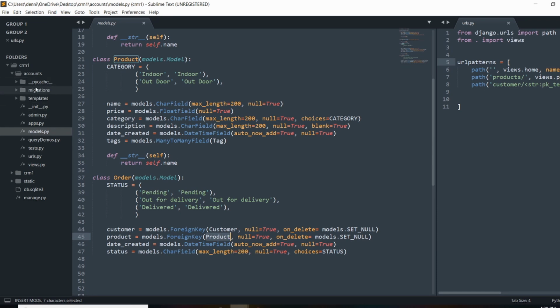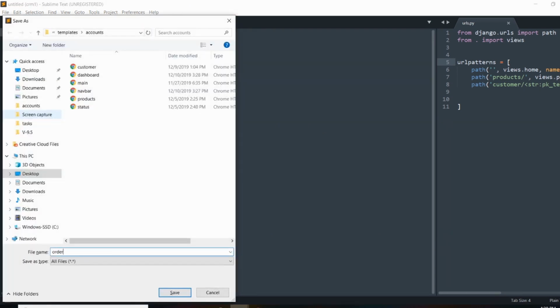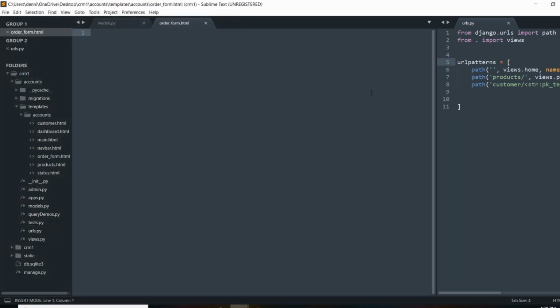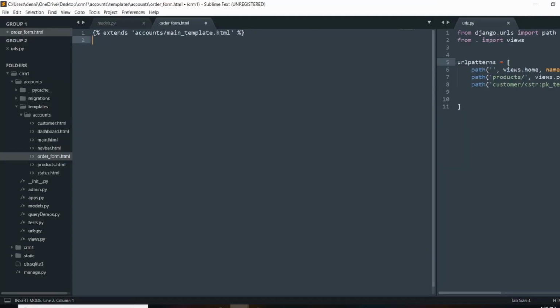So let's go ahead and first build out a template so we can actually create a form and start working within that. So within our app here in accounts, we're going to create our template and we're going to call this order_form. And this template will actually handle the create and update process. So I'm going to copy and paste some code here, and all it is just extending from my main template. So it's just inheriting. So we're going to have the header, footer, and all the functionality that we have in our main template. So we'll go ahead and just throw in our template tags here for the block content, and we'll close that out. And that is just our template there.